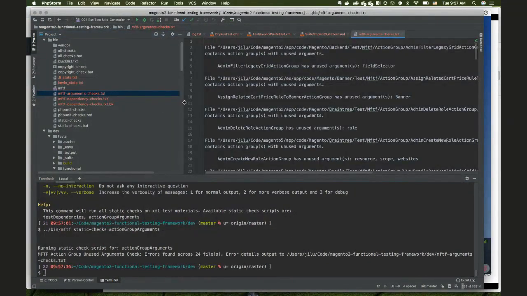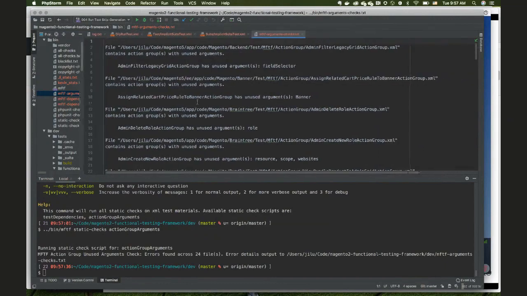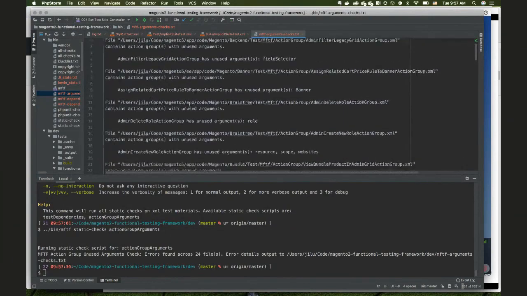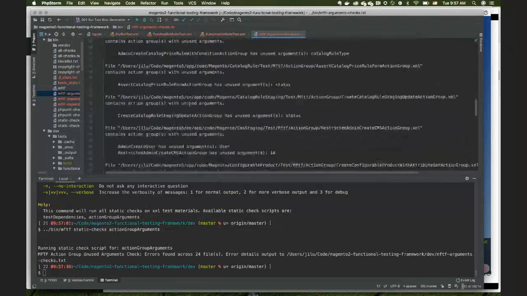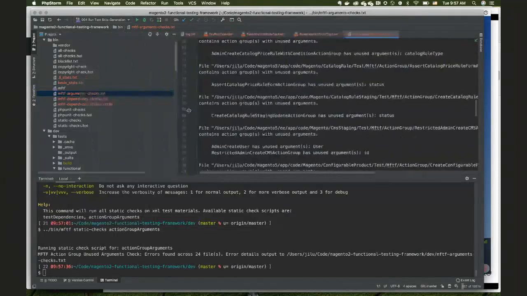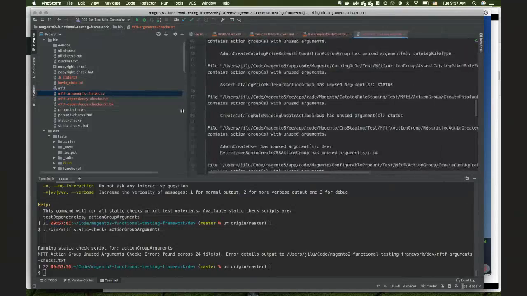So you can see inside specific files which action group has unused arguments. This will need to be cleaned up once we have the deprecation format fully supported.